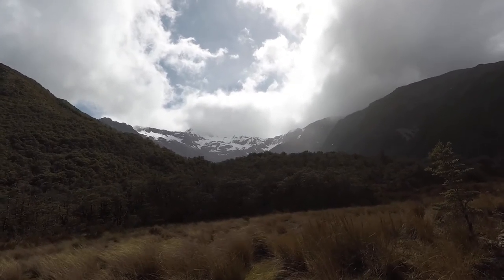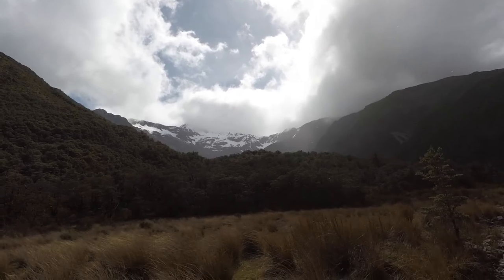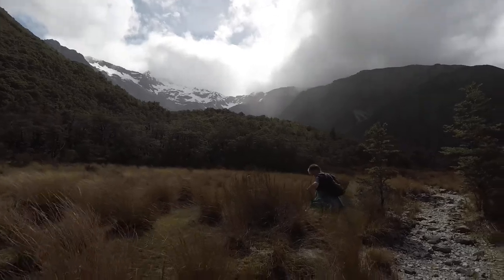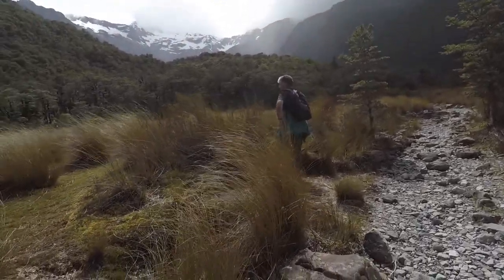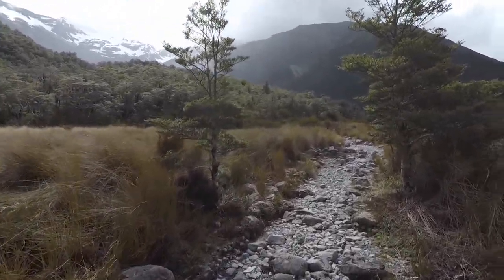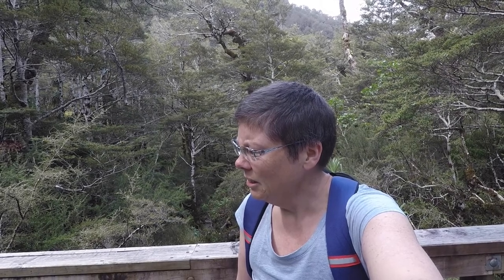Misty up on top there, but that is Mount Dobson, which we are not climbing. We fell prey to the, let's just see what's around the next corner, and the next corner, and the next corner, and now we're quite a long way up the Bealey Valley, and this is the Bealey Valley, I think. No. So that was the Bealey chasm, so yeah. We're a long way out, whatever valley this is.